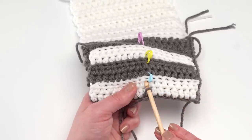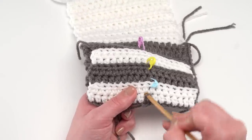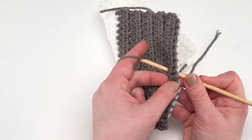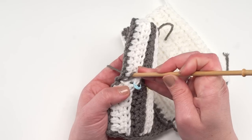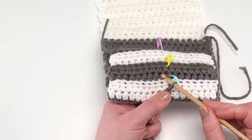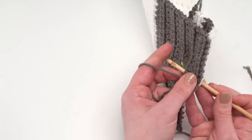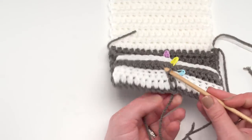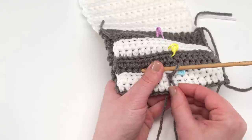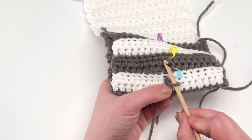From there, working just to the left of your line, come up to the bottom of the next row, put your hook right in there, and go all the way through to the back of the project. Yarn over with the yarn, get it around the hook, and pull it through and up through the loop — it's essentially a slip stitch right through the surface of the project. Then come up to the next row, go through all the way to the back, grab another loop, and pull it all the way through.